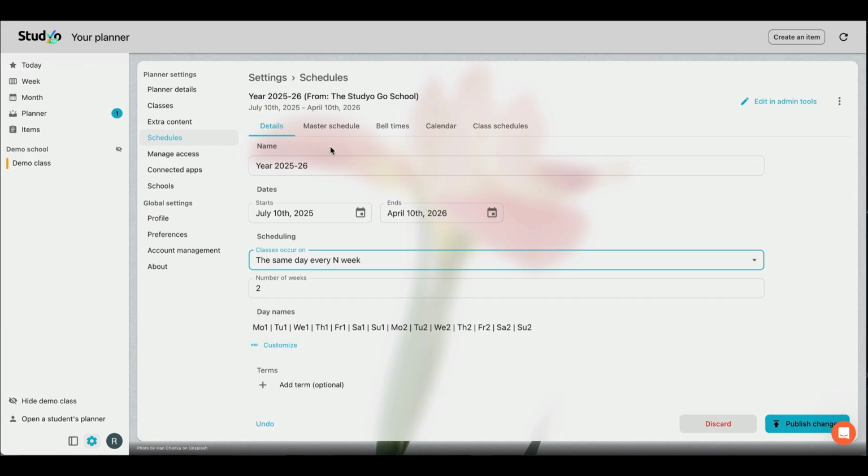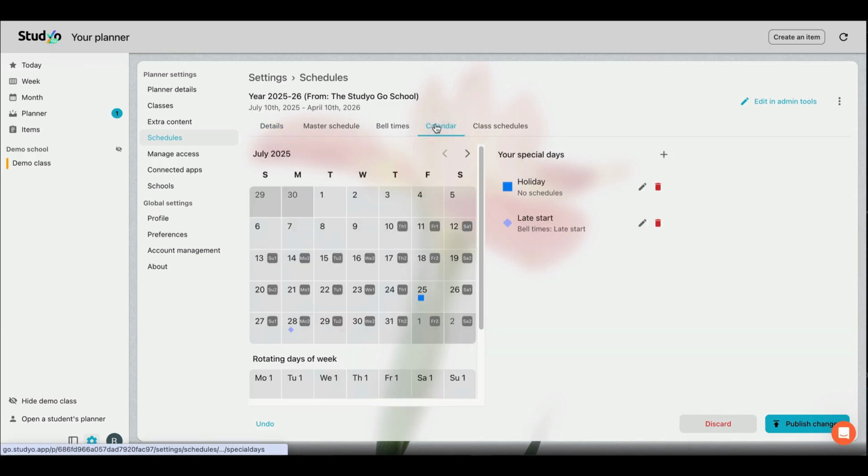So let's go to the calendar component, and you'll notice that there's a few things there that are a little bit different. Well, of course, we have the day of the week based on the week that we are. So Monday 1 or Monday 2, for example, will appear in the little boxes for every date. And you can still create special days, of course, with the different bell times that you might have built.